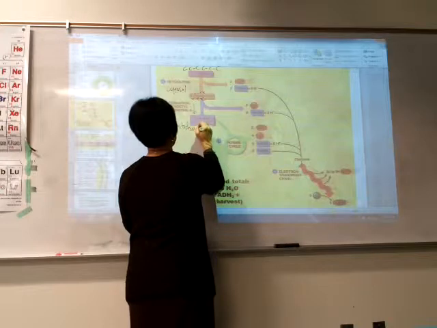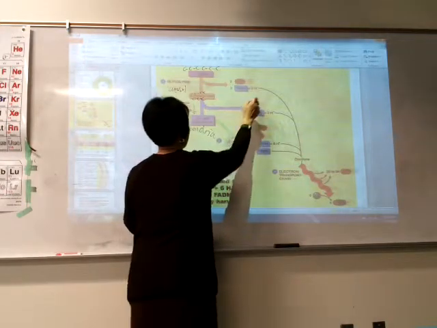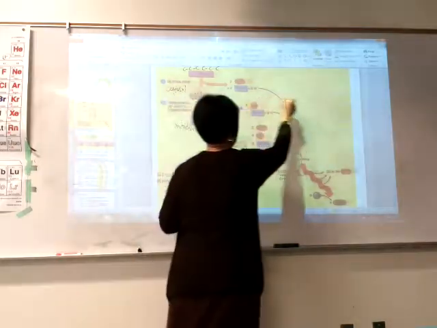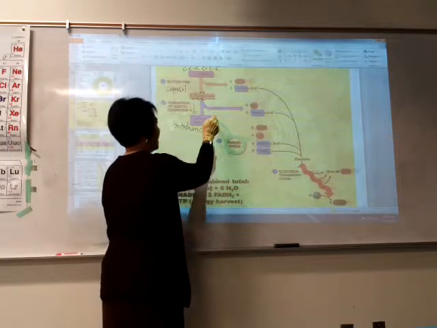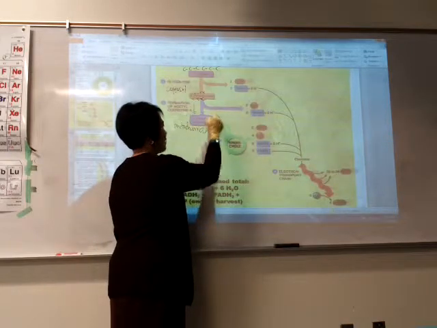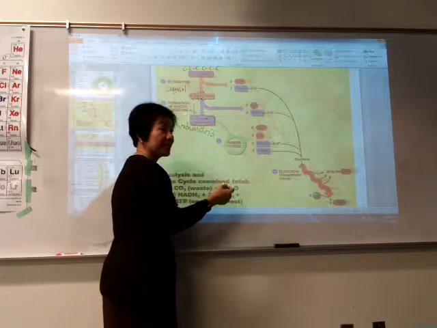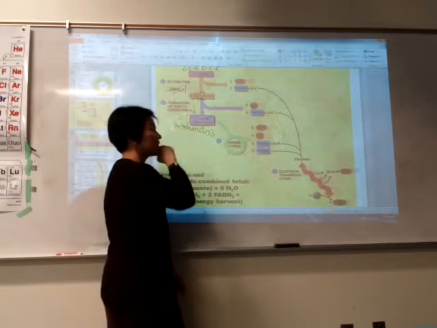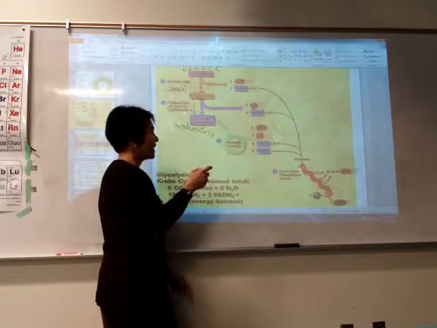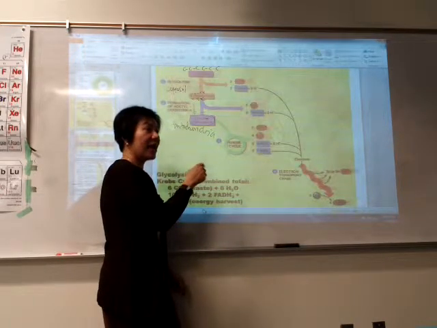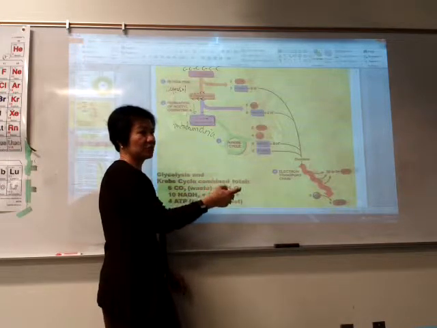So all of these events from here on are happening in the mitochondria. Okay? In acetyl-CoA form, I can send this to the Krebs cycle. It's called a Krebs cycle because it was Dr. Krebs who discovered this cycle. They wanted to know, how do we get ATP? They just wanted to know.